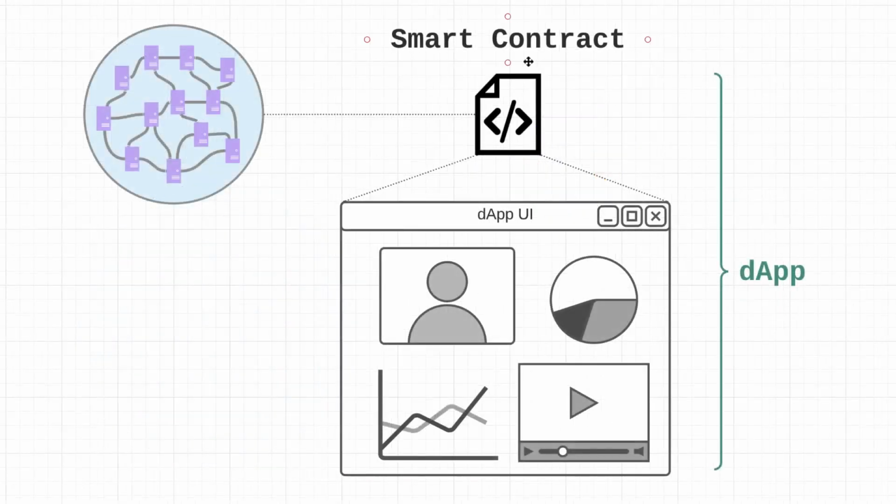Combining these smart contracts with user interfaces, developers can create a variety of dApps. dApp just stands for decentralized app, and they can include things like marketplaces, exchanges, games, and so on. So dApps are just smart contracts plus a user interface. So what are the technological benefits of decentralized apps, or dApps as these young whippersnappers call them?